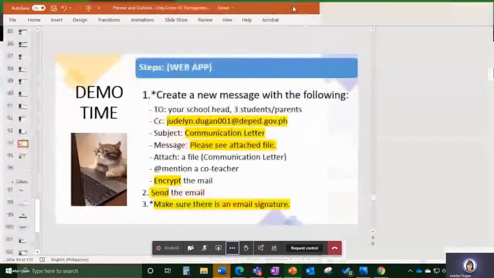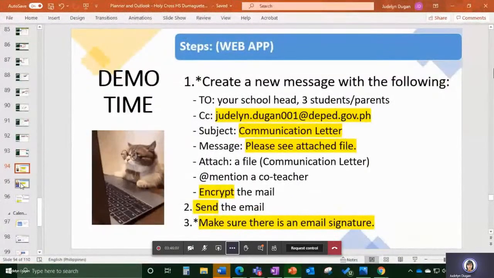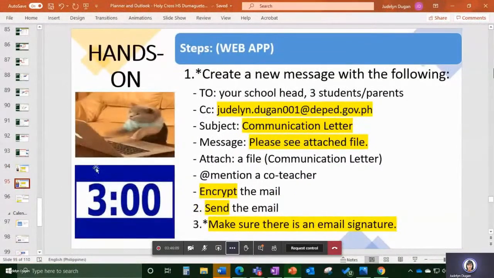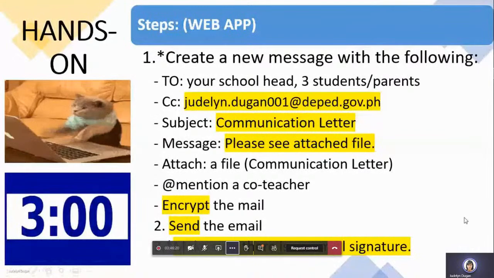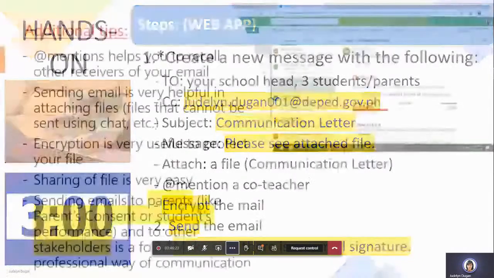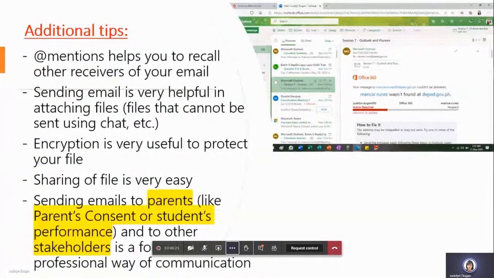Okay, time check 11:44. For our hands-on, I am sorry, but I cannot give you this time for the hands-on because we still have to continue with the next feature. So our hands-on is quite limited because I have two applications that I am discussing today.